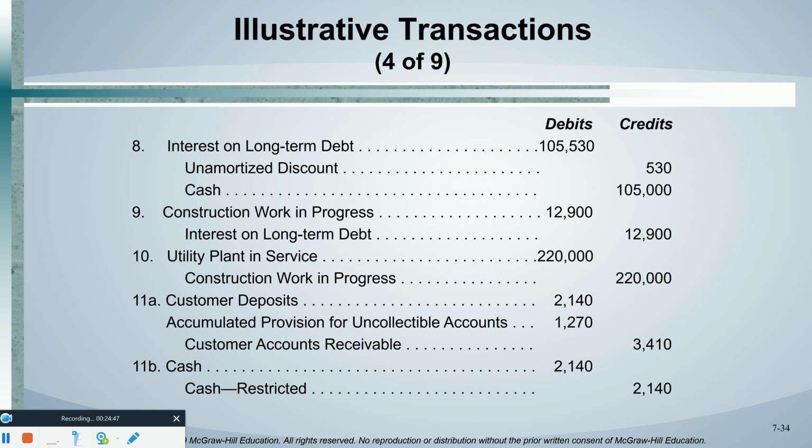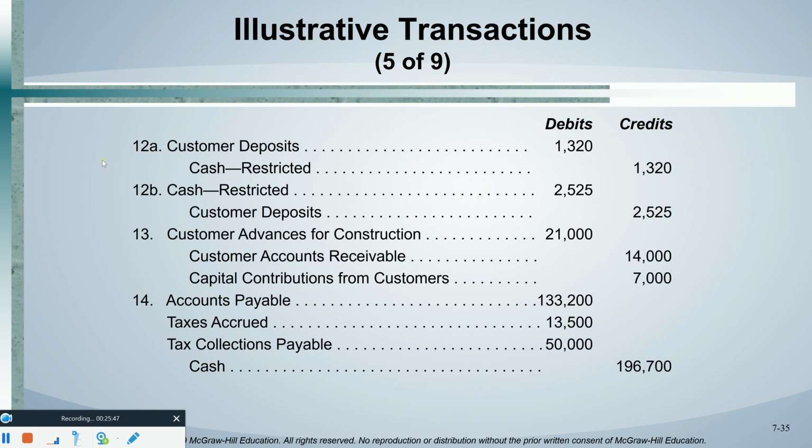All right, journal entry 11B. This is basically the good customers that have moved on. Maybe they closed their accounts and they were in good standing. Journal entry 11B. Do you see this customer deposit here that was used to pay off bills that customers haven't been paying and they've been aged? Well, that $2,140, since we utilized the customer deposit to pay some of the outstanding receivables, now that same $2,140 is considered unrestricted cash that I can do whatever I want with. So the water utility is going to increase the regular normal operating cash account with a debit, and the credit is going to go to that restricted cash account. It's going away. It's no longer restricted.